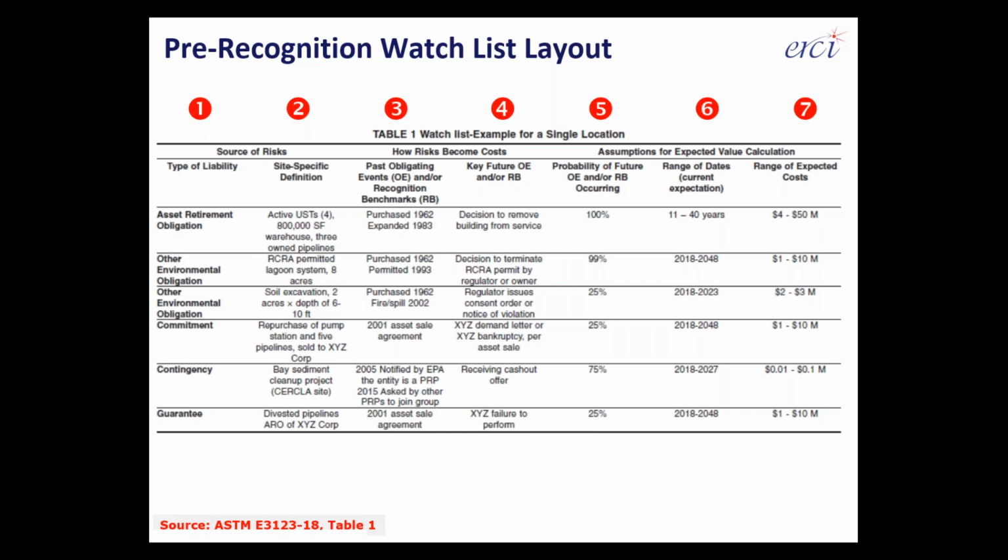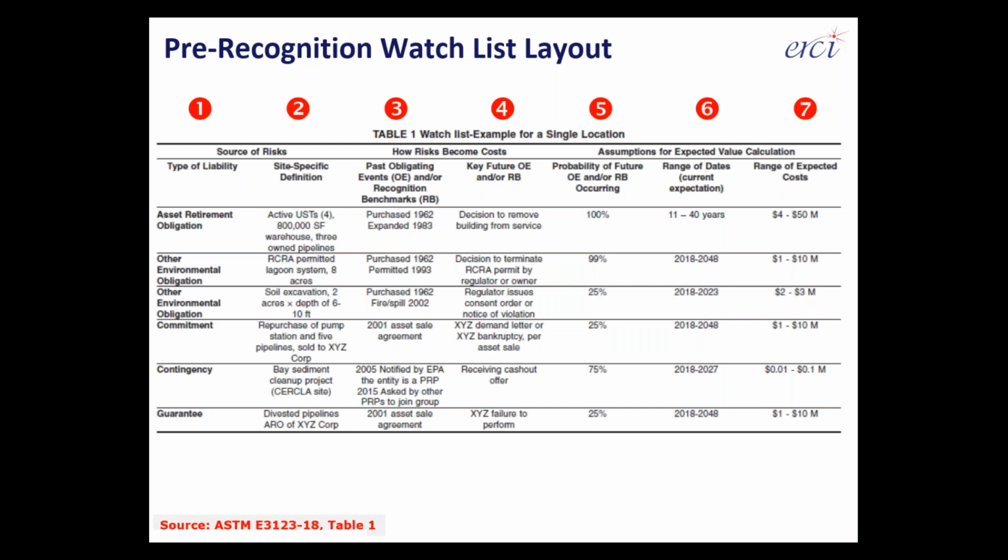The second column over is a little more difficult to do. It's providing a sort of site-specific definition of what environmental risk is out there today. And that involves often just saying it's related to this asset or this notice of violation or this permit that's been issued or this contractual issue that we have to observe over time. However that site-specific definition is expressed, it needs to be clear enough that it can be differentiated on the very same site from something else. So a geographic boundary is often useful, as is a recognition of the types of contaminants you might be chasing after at an individual location for a larger property.